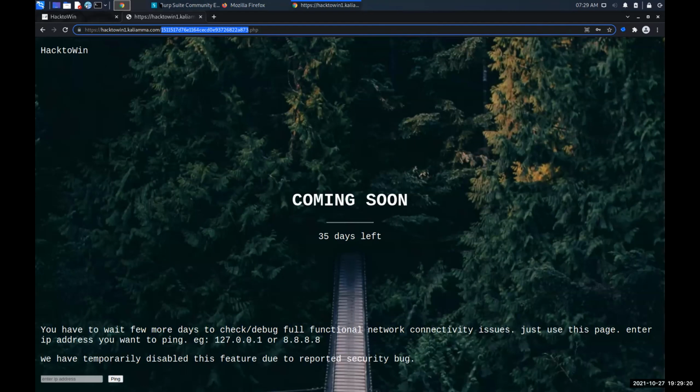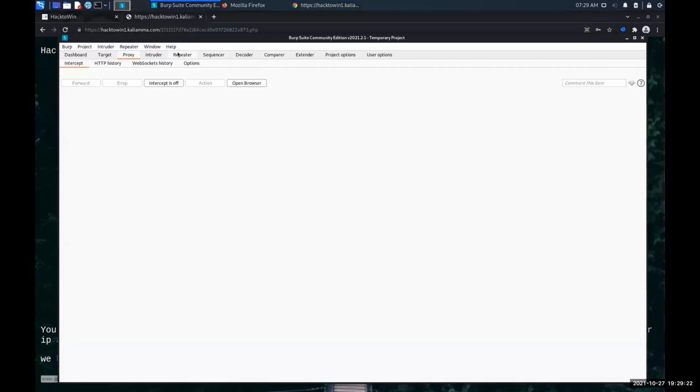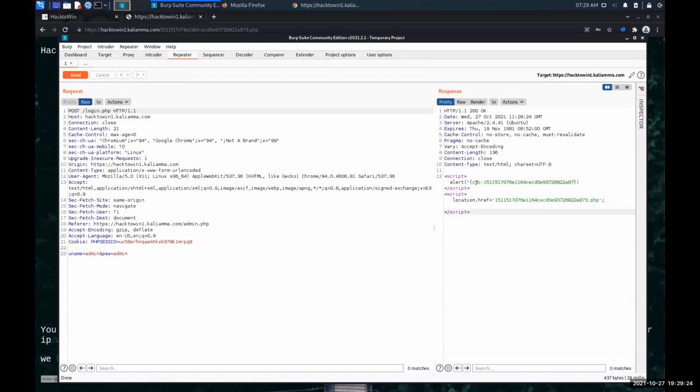If you take a look at the Burp Repeater, you can see they are alerting this flag, but at the same time they are redirecting to this page from the login page. You are accessing from the login page. In that case, within no time, this flag pops up and goes invisible, so it is not visible to the human eye. That's what happened. But by intercepting traffic, you can see it.